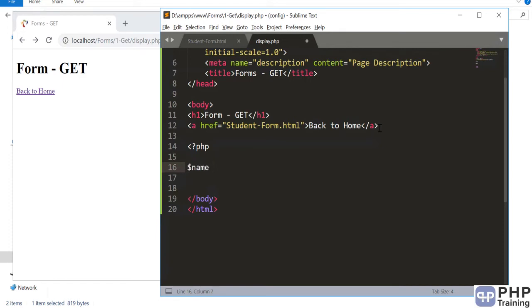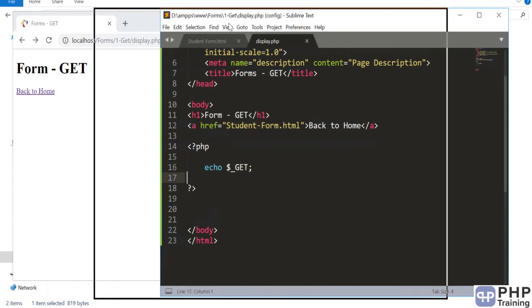We define a variable name, and we have a global variable called $_GET, and in this $_GET these values are stored. Before that, we can just echo what is inside this, so we get an understanding of how to access it first. So let's echo out what is inside the global variable $_GET. Then we'll try to extract the fields that we want.